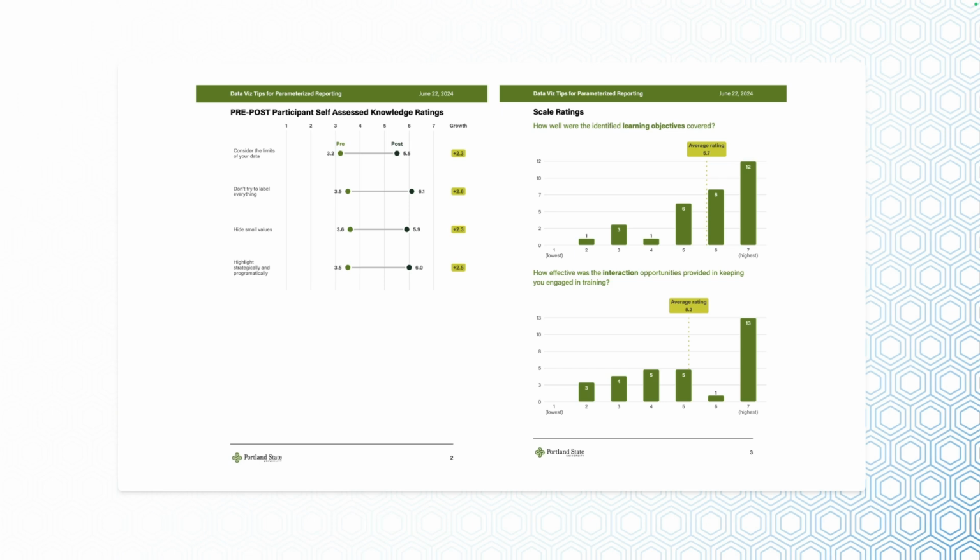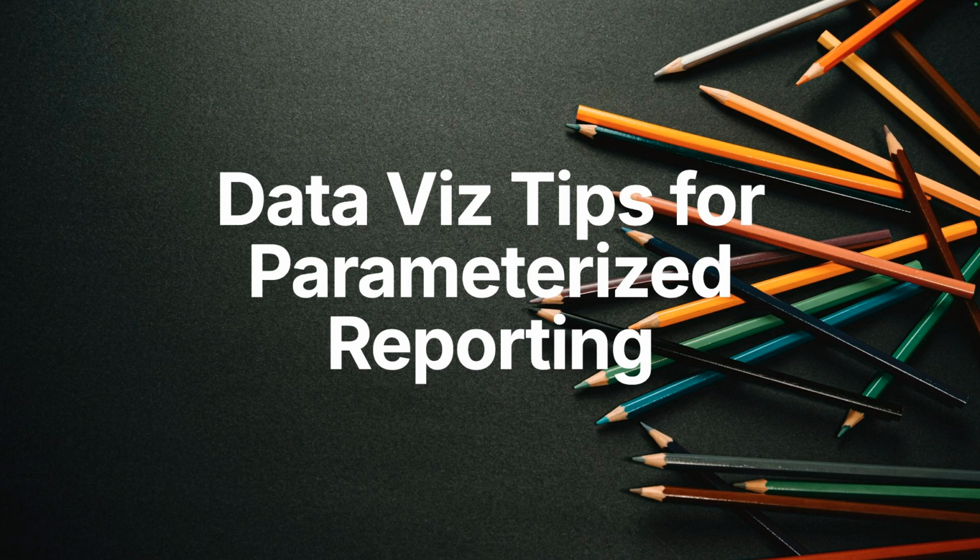So I'm not actually giving a talk today about report design in R, although I am giving a talk on that topic at PositConf in August. So if you're interested, please do come to that. I'm also not talking about parameterized reporting. I know JD Ryan did a workshop yesterday on that topic. Super interesting. Definitely talk to JD or myself about that if you're interested. What I am talking about is data viz tips when you're making parameterized reports.